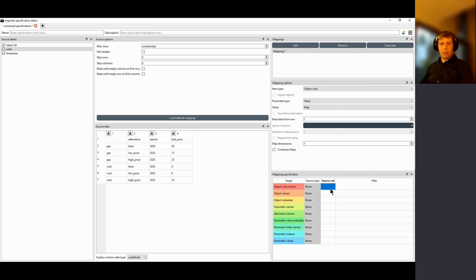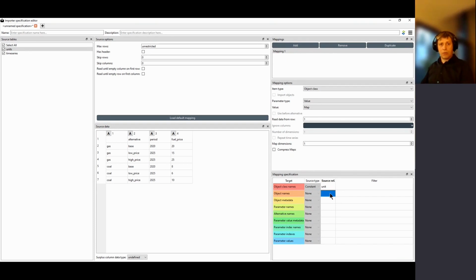And then I will start to map the columns from the Excel. And first thing I do is that I say this object class name, I'm not taking it from the Excel. I'm just saying that the class name will be unit, but then the object names are coming from the first column.